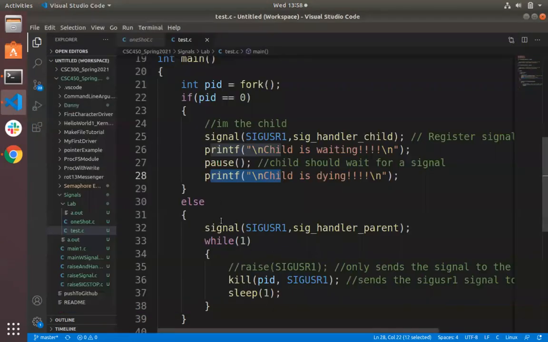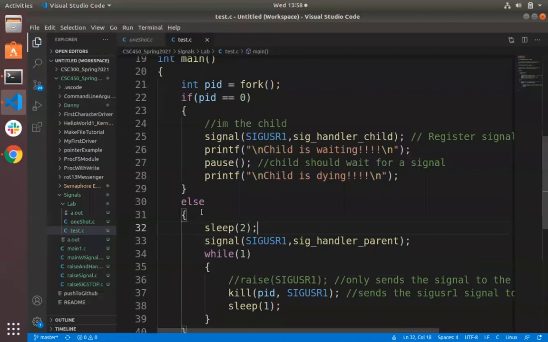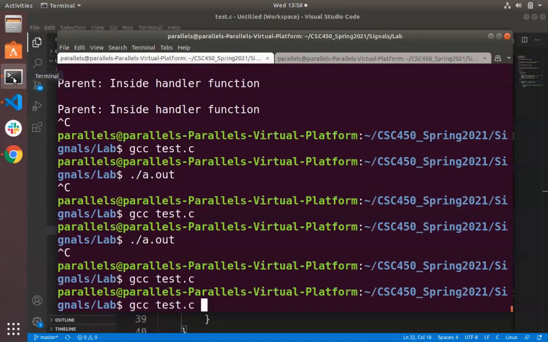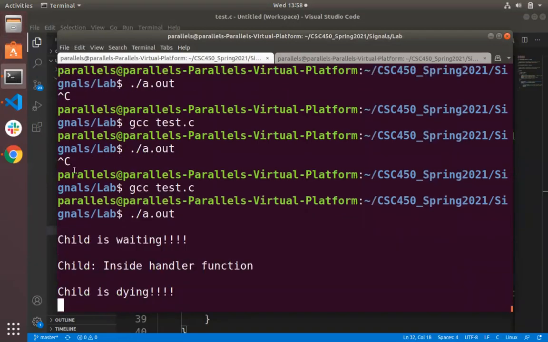Might need to sleep for a second. Because I'm guessing the process ID didn't exist yet. Let me just say sleep 2. There we go.